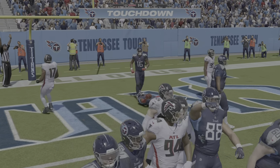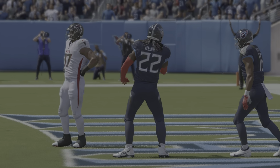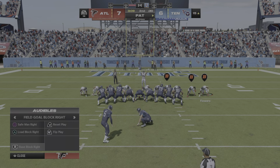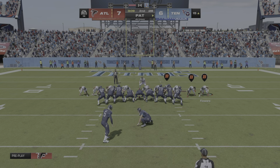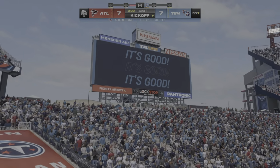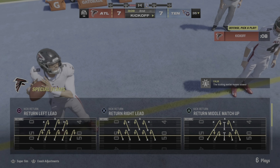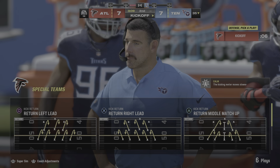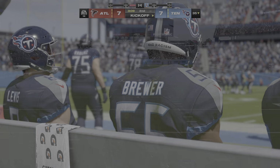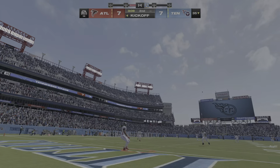And into the end zone for a Tennessee touchdown. Derrick Henry from a yard away bowling his way in. And the Titans' decision to go for it pays off with 6 points. Extra point up and good by Folk. And we are tied at 7. So that one a 13-play drive in total. And Derrick Henry able to finish it off with a touchdown run. So all even at 7 now as they kick it away.